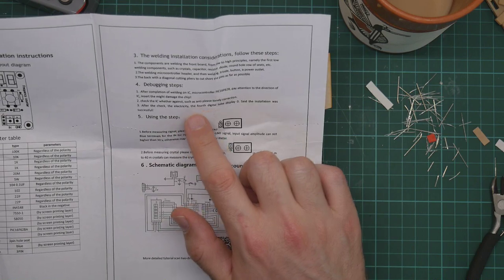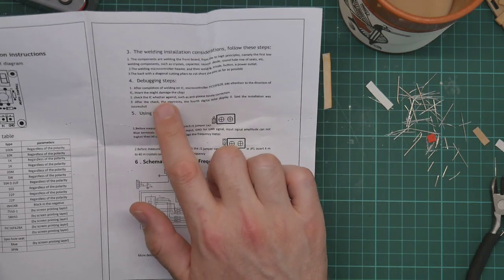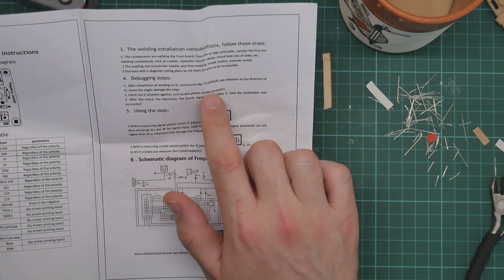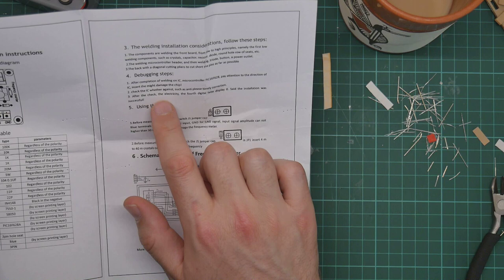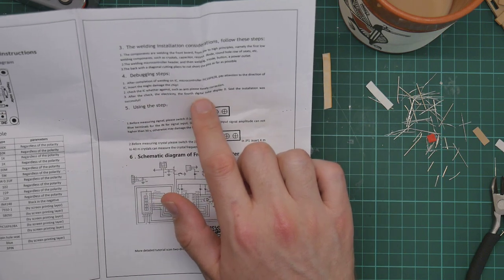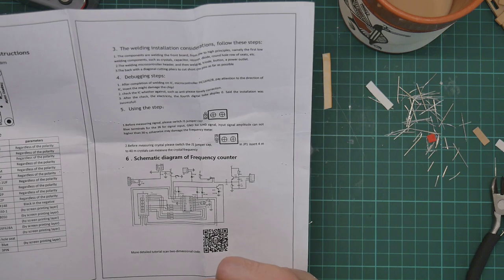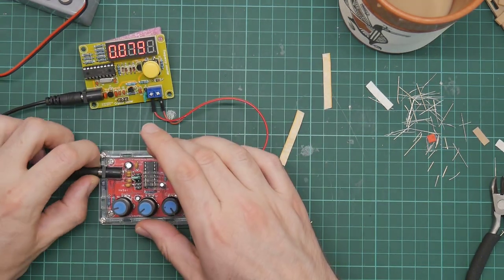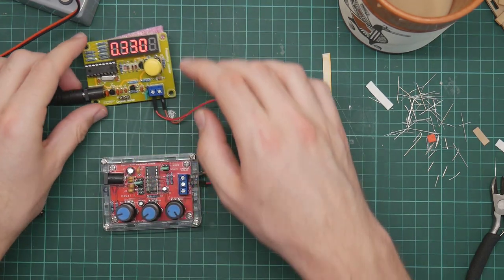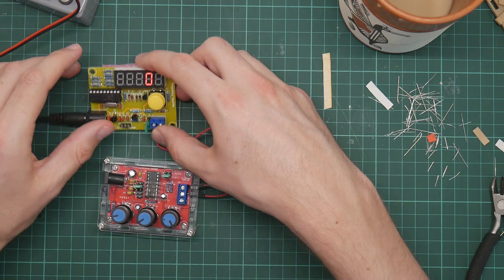And under debugging steps, check the IC whether against, such as anti, please, timely correction. Who knows what that means? After the check, the electricity, the fourth digital tube displays zero. Said the installation was successful. So if I unplug this, fourth display is registering zero.